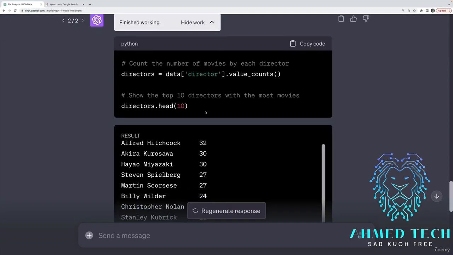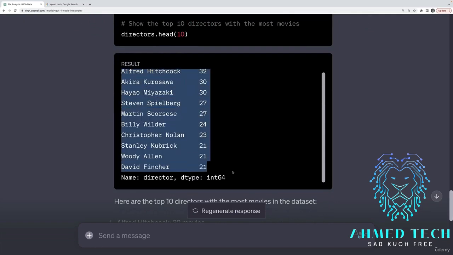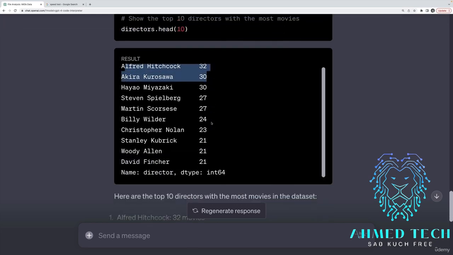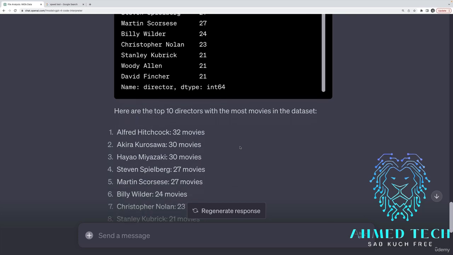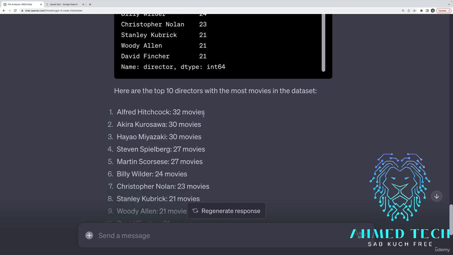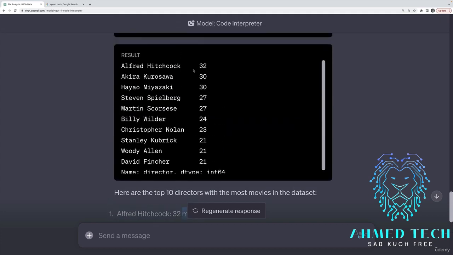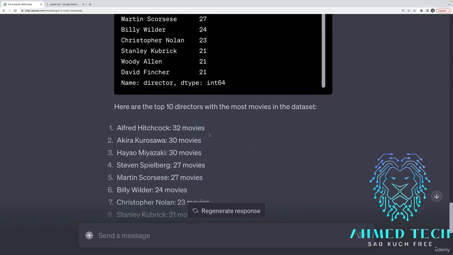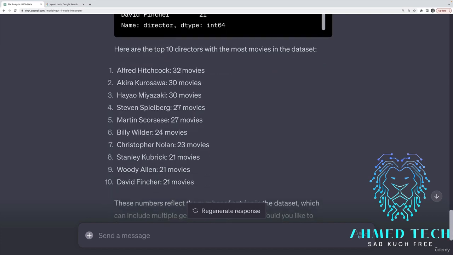So here's the code that it runs. Here's the underlying result it gets from Python. So if you were just to run this code yourself, which you totally could if you know Python, you understand pandas, you know how to import pandas, how to find a CSV file, all of that stuff, you could run this, and this is the result you get. Then ChatGPT steps in and it pretties it up a little bit, right? It turns it into a more English format where it's printing it out. It's adding movies at the end, but the numbers are the same. We have Hitchcock 32. Alfred Hitchcock down here, 32 movies. Anyway, it's giving me a list of which directors have the most movies on this list of the top 1,000 movies on IMDb.